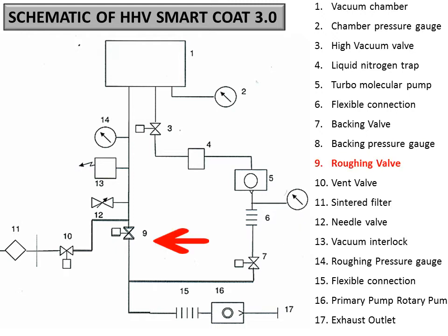And 9, you can see, is the roughing valve. We have already discussed what the use of 7 and 9 is. These are marked with the indication electrical control or solenoid. So these two are solenoid valves operated by a switch. 9 is connecting the rotary pump directly to the chamber. So this is very important to know about 7 and 9. We have already discussed the procedure. Now we can come to the 10.